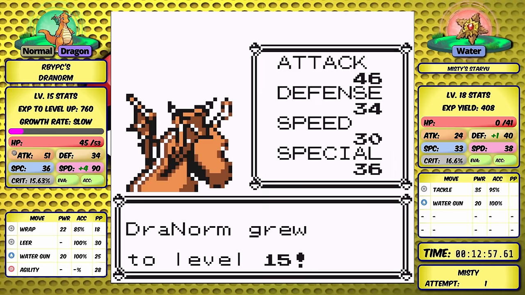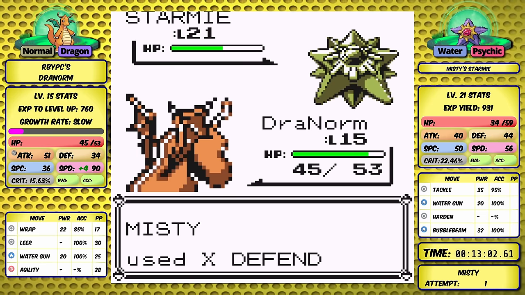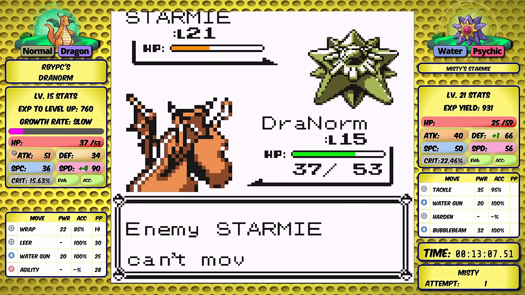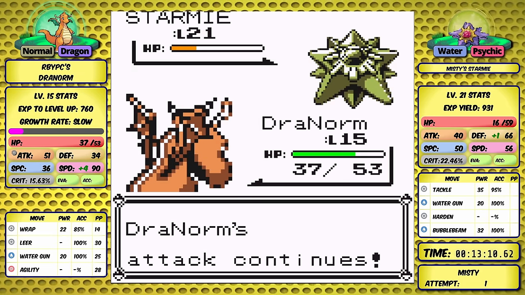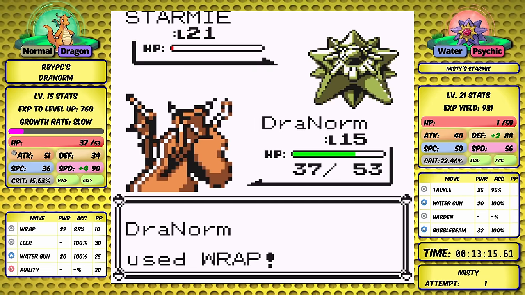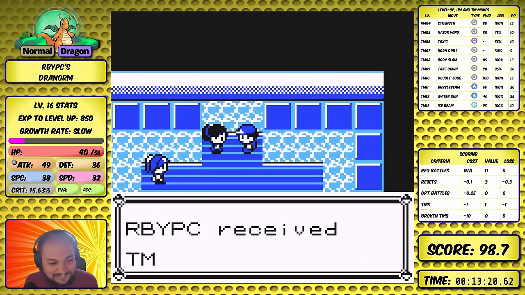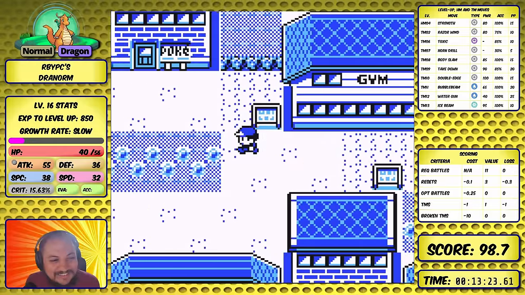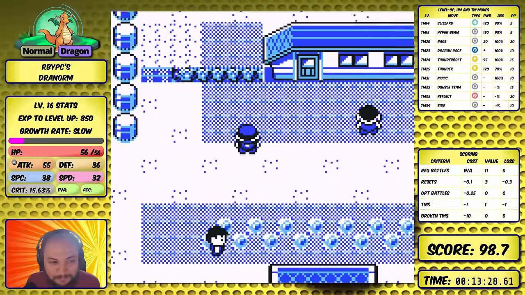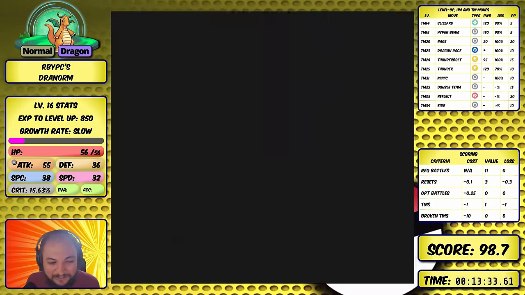Oh, there we go. So we level up to level 15 and we are faster than Starmie. She can X Defend while she's being wrapped. Oh yeah, look at that. But outside of that, we should have the advantage because she's only going to use Tackle and Harden against us because of the fact that we resist water. So we are going to beat Misty here on the first attempt super easily. Misty, get wrecked. Oh, this is stupid. So we are just rapping better than anyone has rapped before. We are the best rapper that ever was, guys.